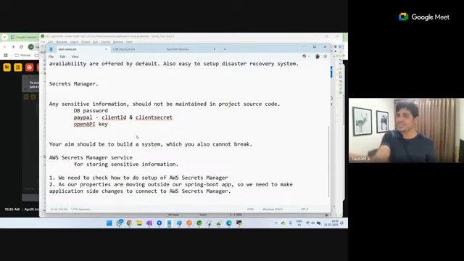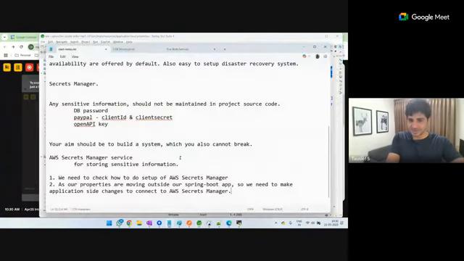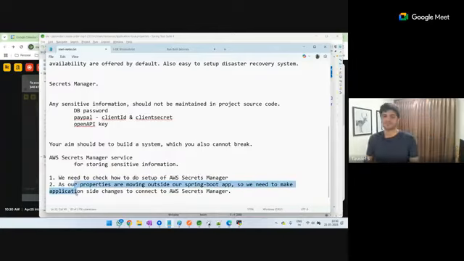Look, the source code needs it. We cannot store it here, but your project Java code needs this. Otherwise, how can you call the PayPal system? So there have to be application side changes to connect to this AWS Secrets Manager and read the values from there. Both these two things we are supposed to do.